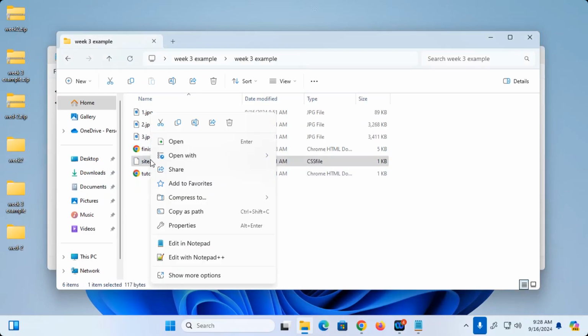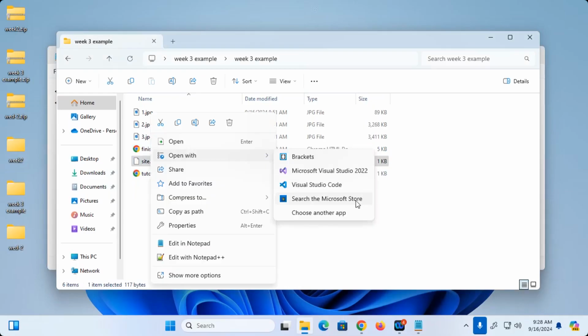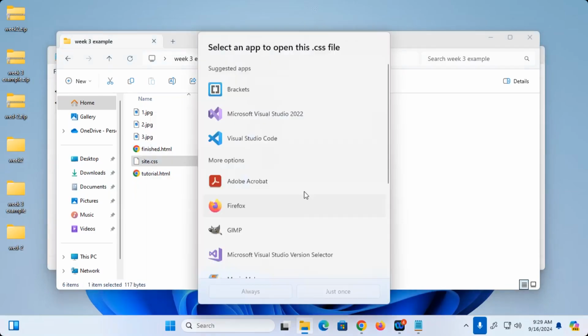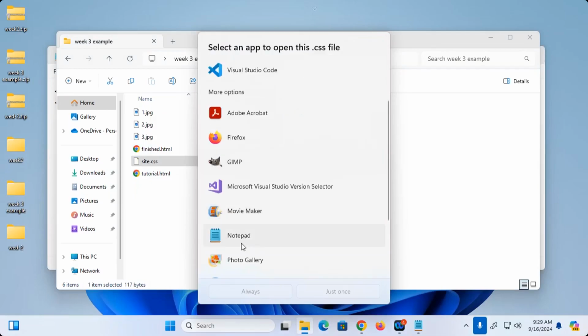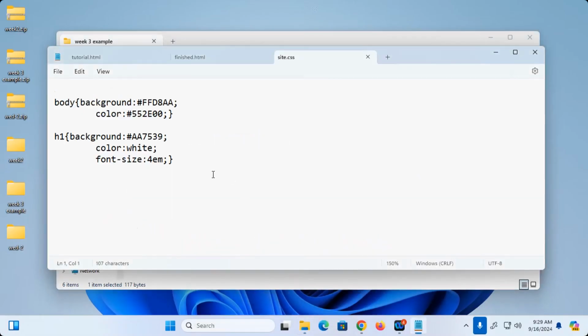So notice when we create that external style sheet, I changed two things. I changed the background and color of the body and of the H1s.